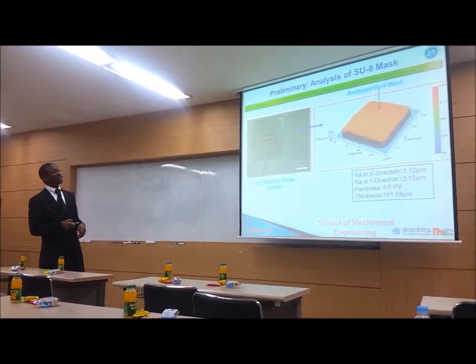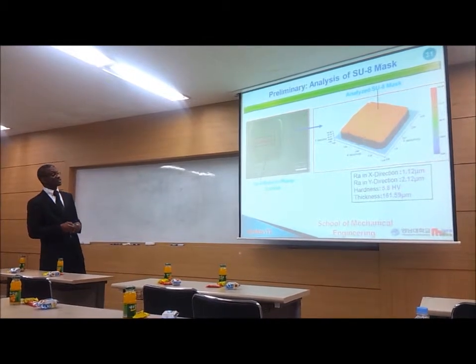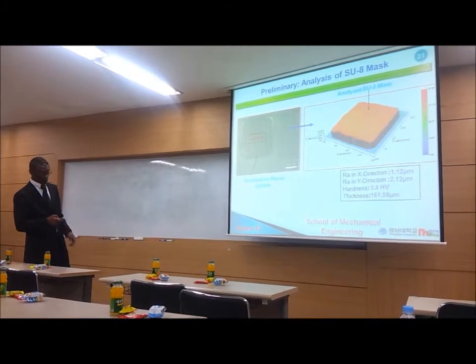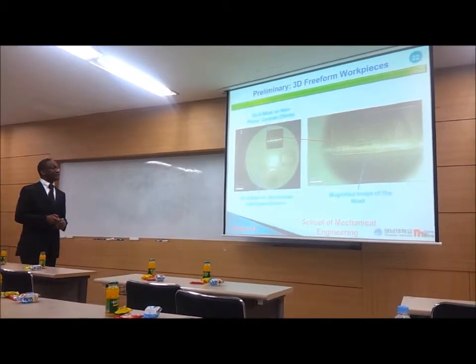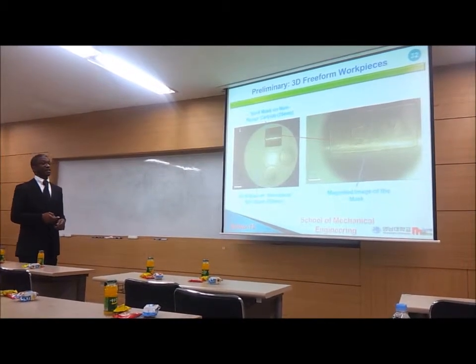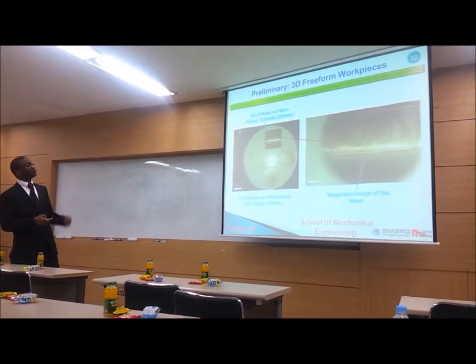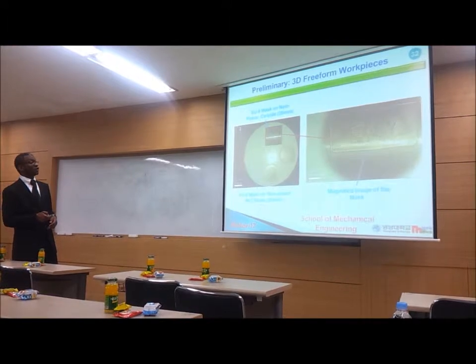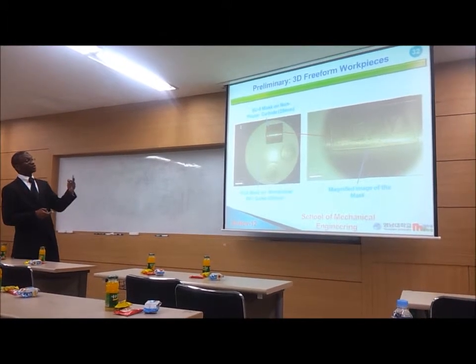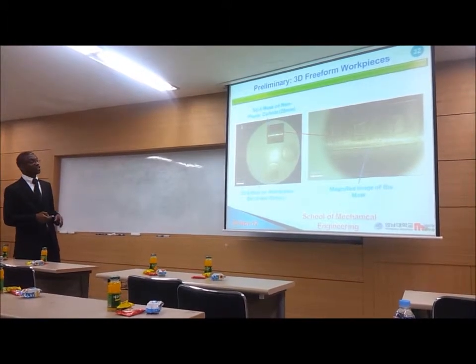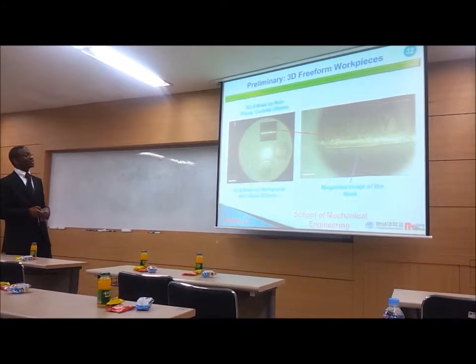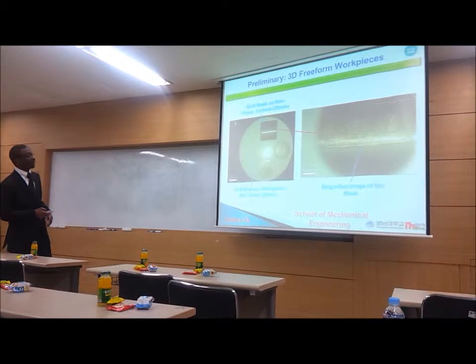Because if we don't know the hardness of this mask and we don't know the surface roughness, we cannot use it for our work. Then here we fabricated a mask, and we wanted to see if we can fabricate on a 3D or on 2-dimension. When we fabricated this mask, we were in a preliminary experiment to see if we are able to fabricate a mask on glass, or we can fabricate a mask on tungsten carbide.